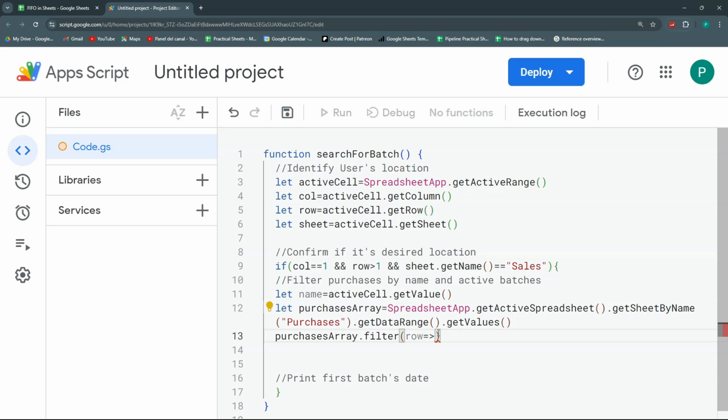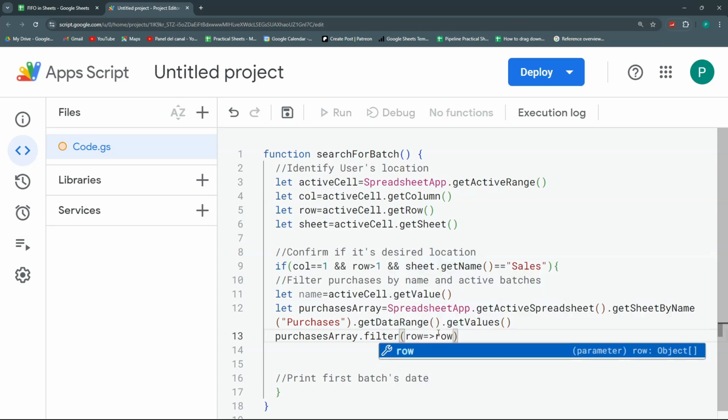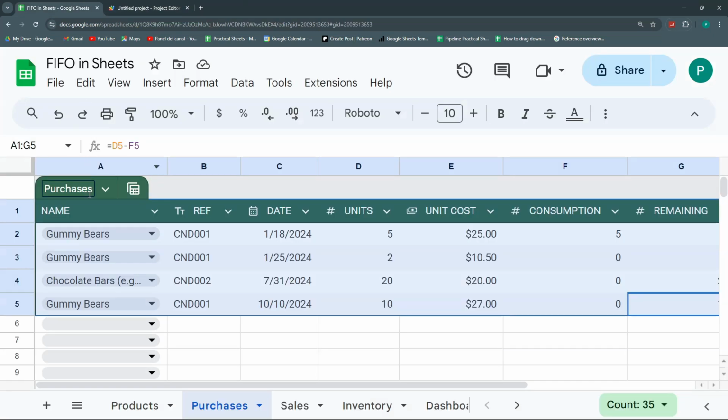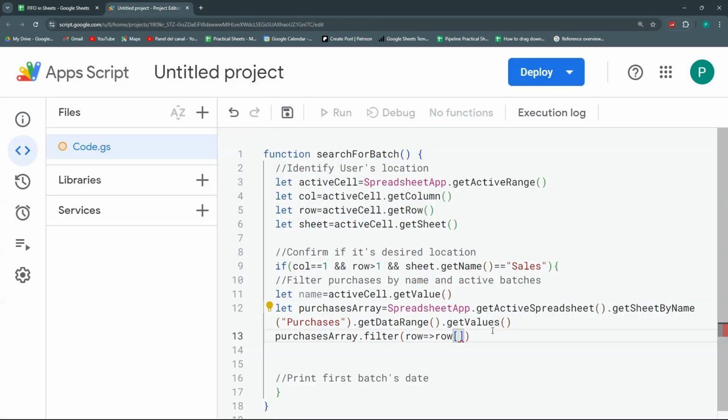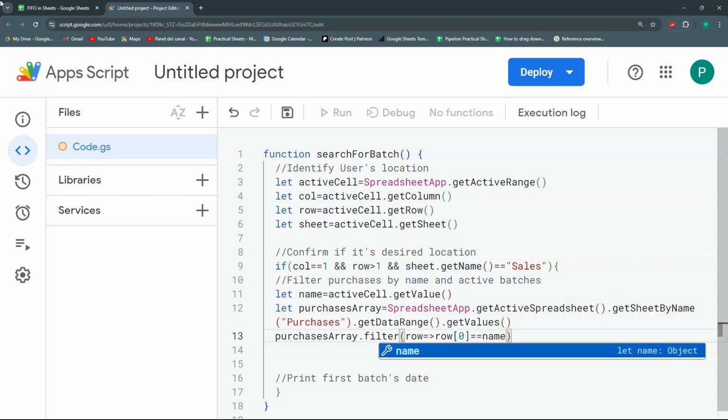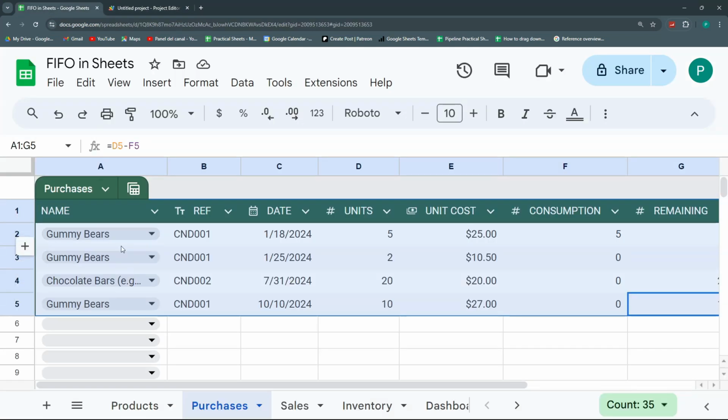That's it, a callback function. And then I will say that row in position number 0. Remember that arrays, or if you didn't know, arrays start always, the first position is not position 1, but position 0. Okay, so row in position 0, I want it to be equal to name. Okay, so it only brings gummy bears.